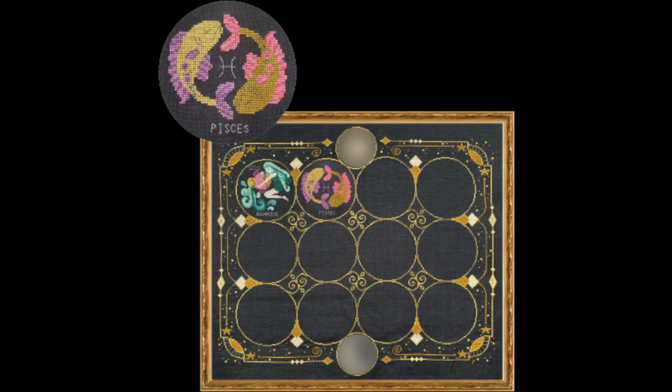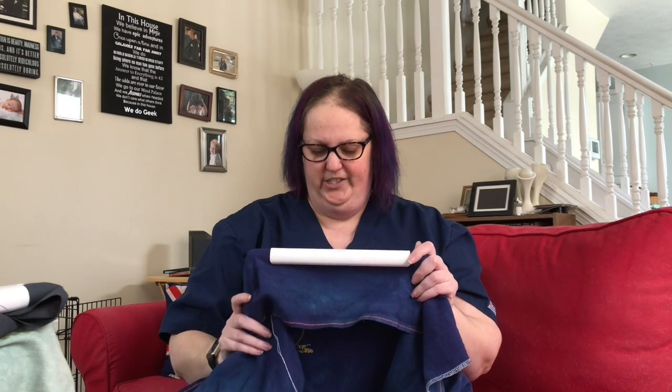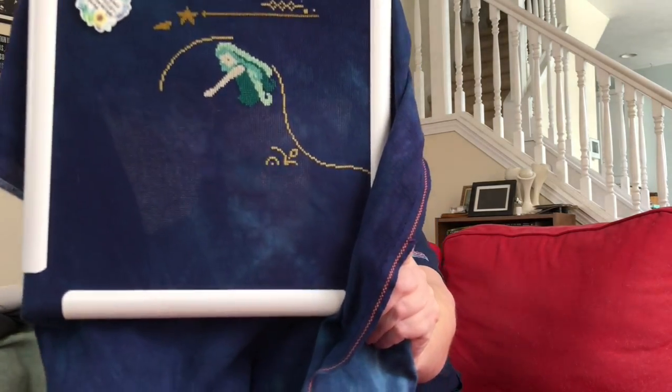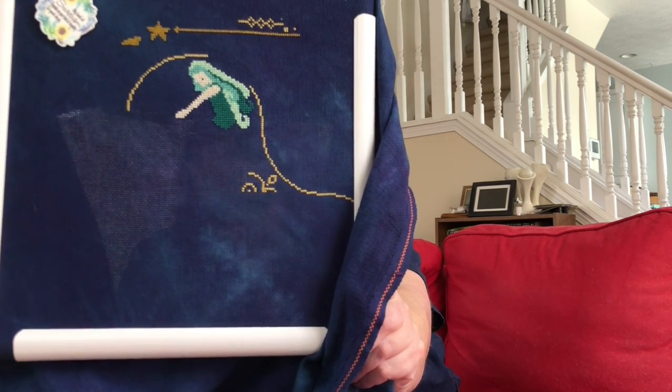And then, last but not least, I have been working more on Tiny Modernist Zodiac Stitch Along. I got another 300 stitches in on this, still working on Aquarius. But now I've got all of her hair and most of her body completed. And I really hope you can see this because my watch has stopped connecting and I can't see. It's just a blurred mess.